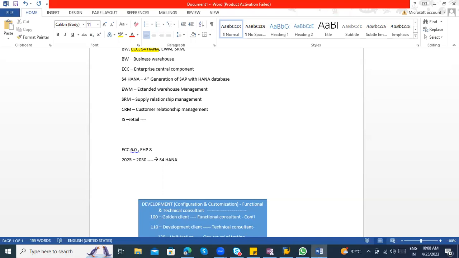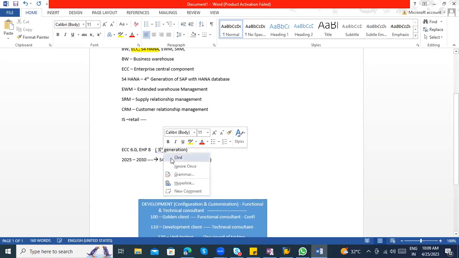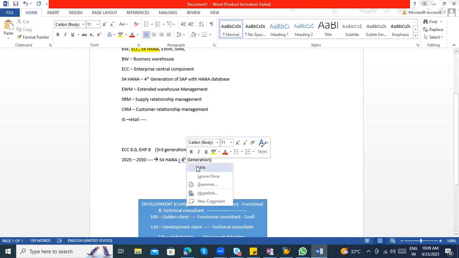Here ECC is only up to the third generation, and now it is the fourth generation. It depends on the client whether they want to convert from ECC to S4 HANA.